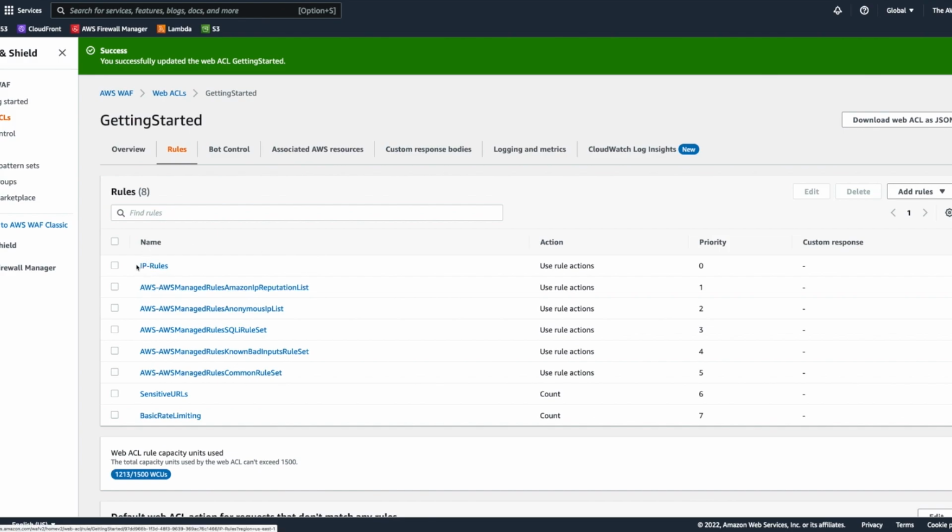Okay, so I have my rule group with a bunch of IP management rules in them, the allow list and the block list, block countries as well. The IP reputation, anonymous IP lists go in there. SQL injection, bad inputs such as log4j go in here, and a bunch of RFC compliance, size constraints, cross-site scripting, these all go in here. And these are my 2 rate limiting rules, just to make sure that no one is bombarding my application with HTTP floods.